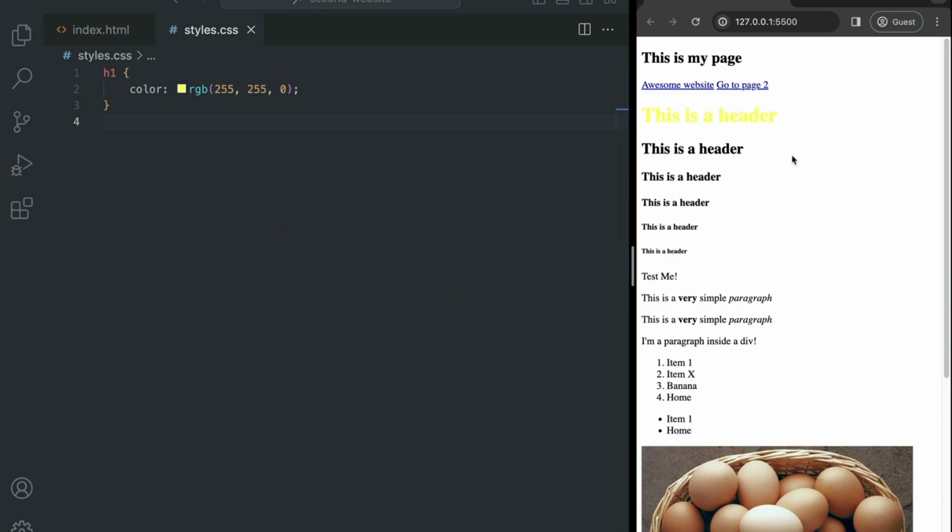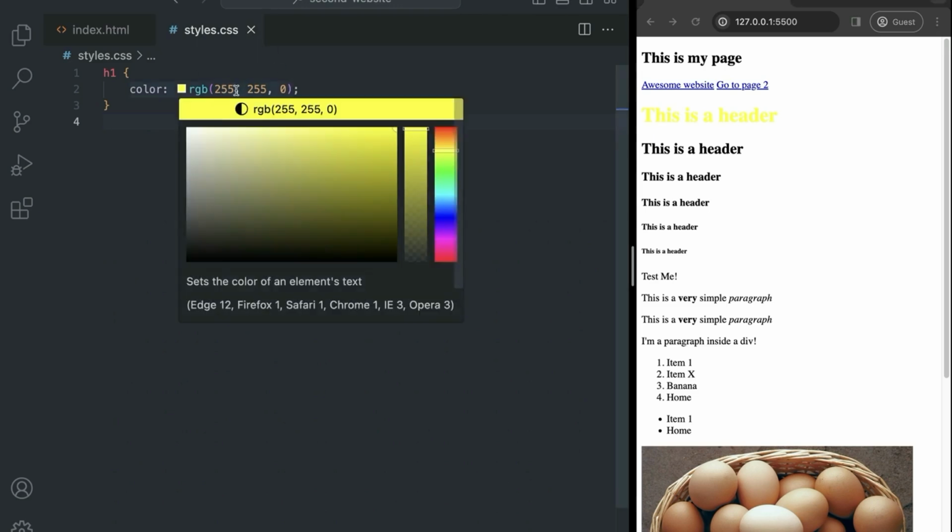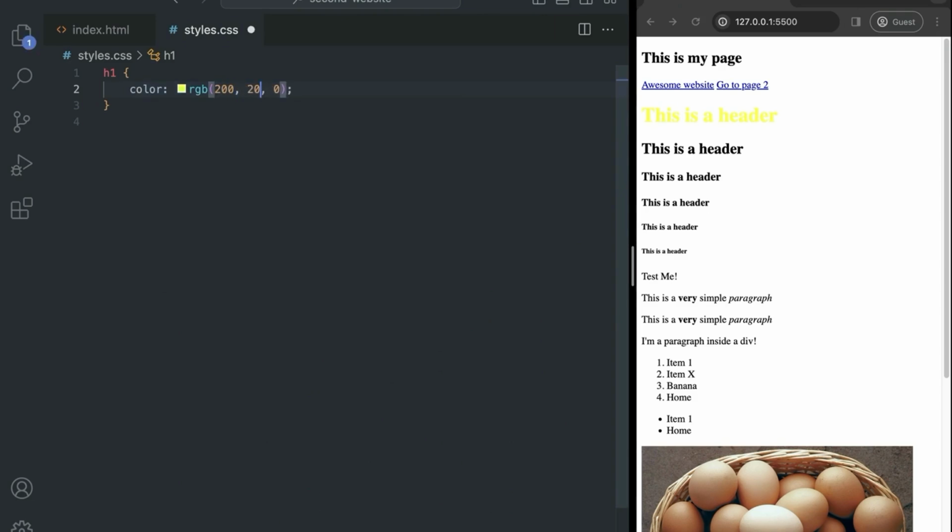Now, we don't always need to have the maximum color. In this case, as you can see, we have a yellow color, but it's a little bit bright and it's not very visible because we also have a white background. So one way to fix this is to make the yellow color darker. As we've seen before, the black color is going to be 000, so it makes sense that if we turn the values down, then it's going to have a darker color. So if we change these values to, for example, 200 on the red and 200 on the green also, we can see now that we have a much darker yellow.